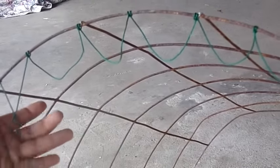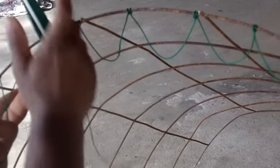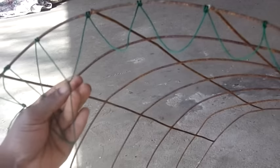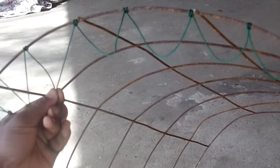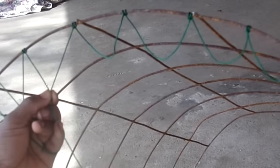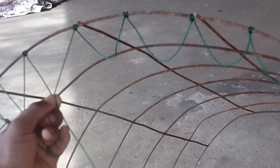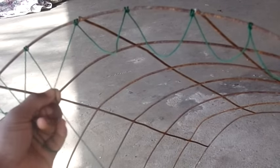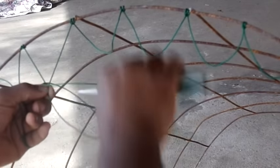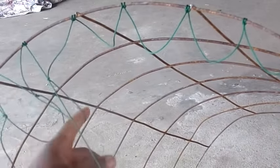And I take that one, put it in my hand like that, loop it around, catch the other one. Trying to get it the same. This is where a mesh stick, if you're not good with this, a mesh stick is a godsend. So if you're not good with net making, you haven't been net making for any time, I would highly recommend using a mesh stick. It's kind of weird doing this, and I would practice a few times, but I would highly recommend it. So go around, down through the loop, form between our fingers, pull it tight. There we go, two meshes.